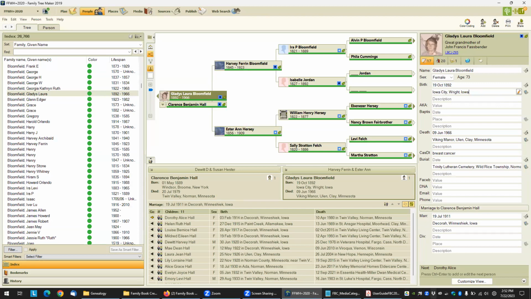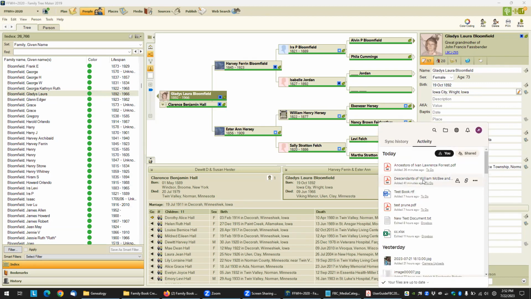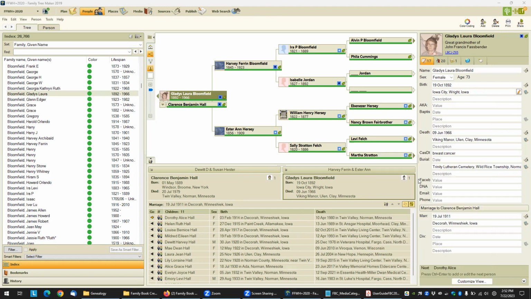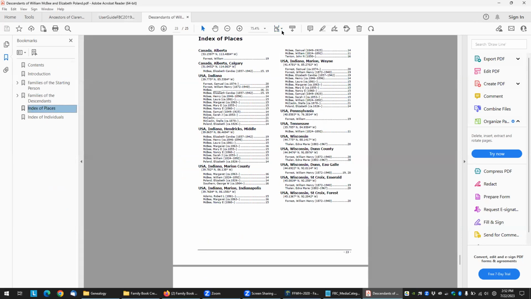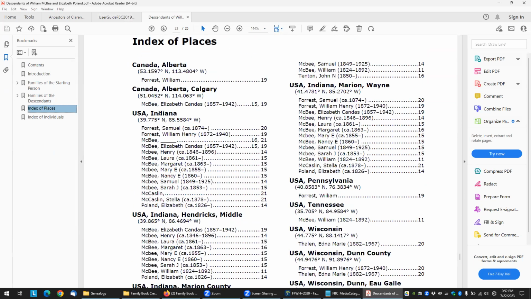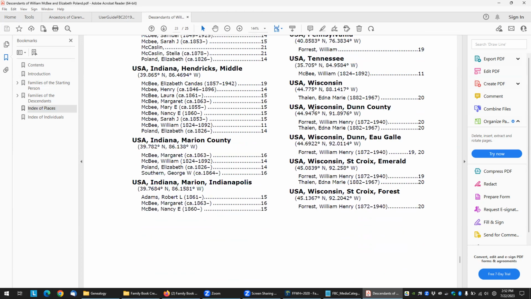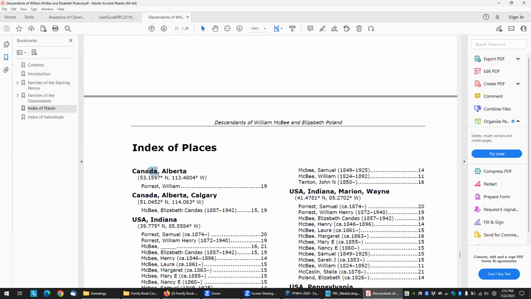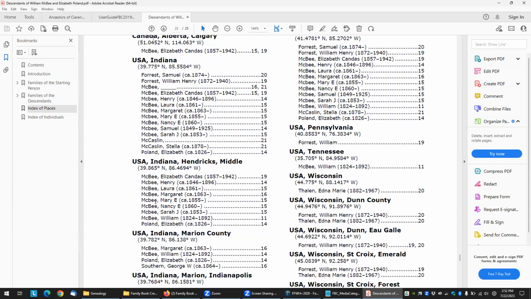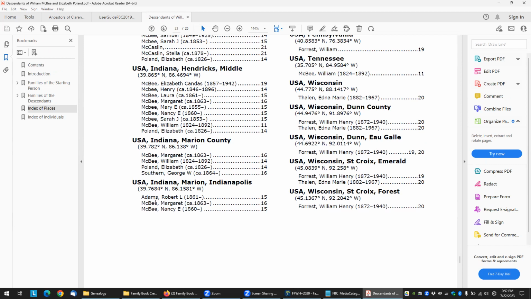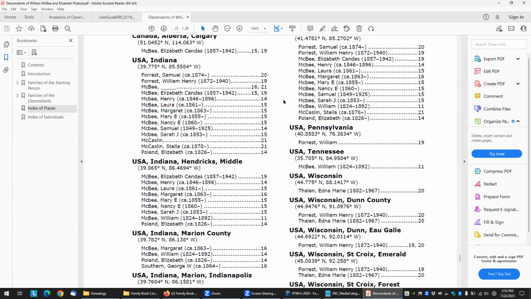The nice thing is then in the name index, let's just do this one. See, they all start with USA. But if I ran this book again in Family Tree Maker, since I've got the USA suppressed, the USA will be suppressed in here. So then Indiana will be filed under I, Tennessee under T, Wisconsin under W. Any other countries, like Canada, are listed under those categories. So that's one thing: if you're all primarily one country, whether it's USA or Australia, England, whatever, you can have it suppress any one country.